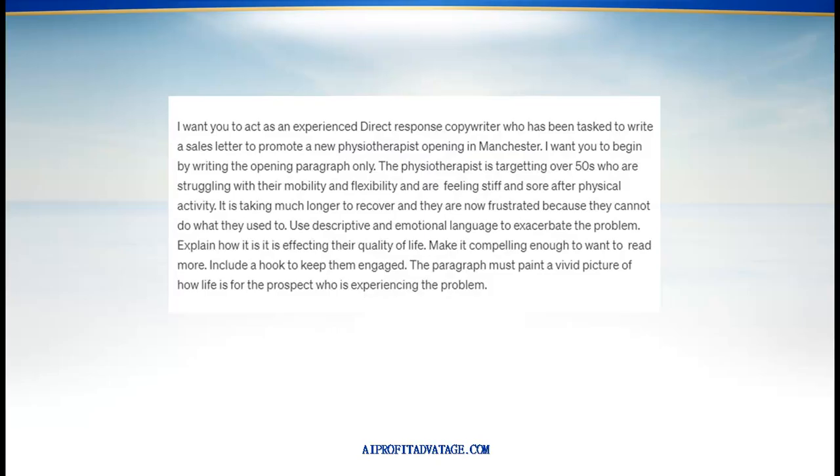If we have a look at the prompt I created that generated the superior response, we can break it down so you can understand the structure and begin applying it yourself to get better responses. The first thing I did is ask ChatGPT to act as an experienced copywriter. I've given it a role, if you like. What this does is guide ChatGPT and give it a context for the conversation. It helps ChatGPT understand the whole purpose of the conversation so that the results are far more relevant.